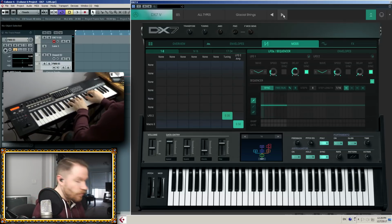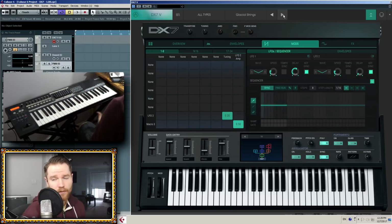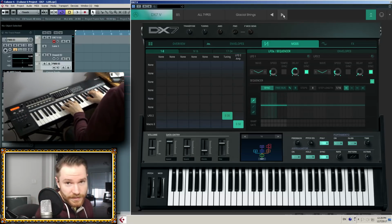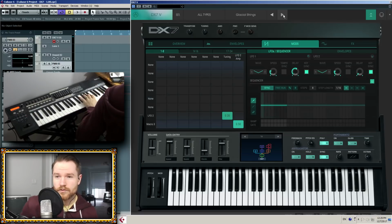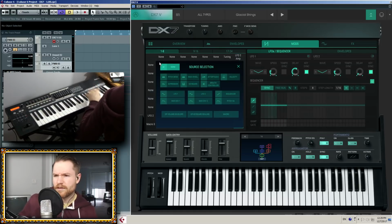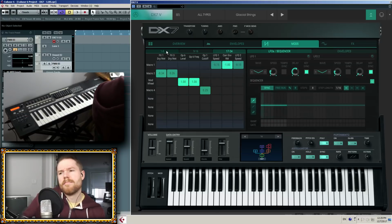But the nice thing is, while it can open those old cartridges, there are archives on the internet. I won't post them here, and I don't know the legality of it, but there are archives of all the old cartridges that existed, and you can open up those sounds on all 3 of these VSTs. What's enticing about this VST is that it has all these extra ways to manipulate those sounds, including the modulation matrix here, which, usually, a modulation matrix is so confusing. All this crazy stuff you can do. They got a lot that you can do here. 24 different ways to modulate these sounds.